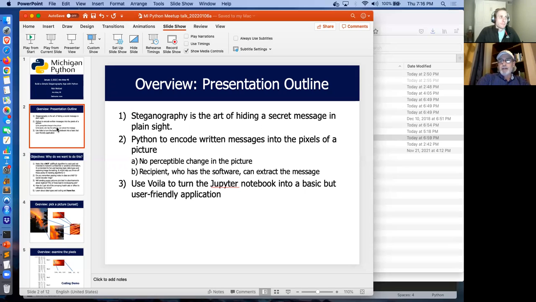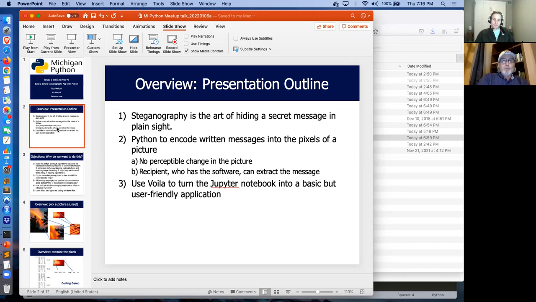So as I was learning how to do this, I put together a library and saved it and didn't really do anything with it. Then when Dan mentioned a couple months ago he was looking for another speaker, I thought, well, maybe I'll dust off that old library and see if it still works. And I'll use some more recent tools, where I would take a Jupyter notebook and put some user interface applications around it and see if I can actually build an app out of it. And that actually was pretty straightforward, so I thought, well, it's probably worth sharing this information.